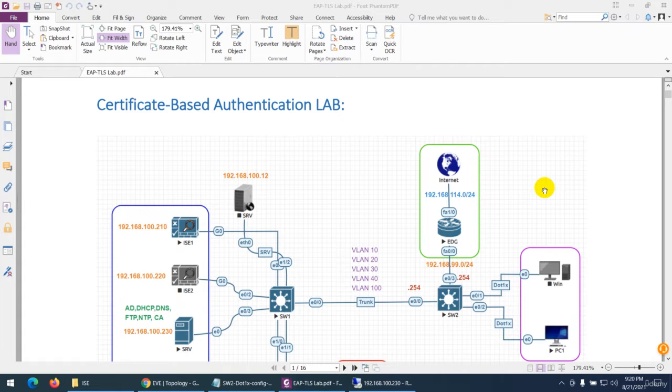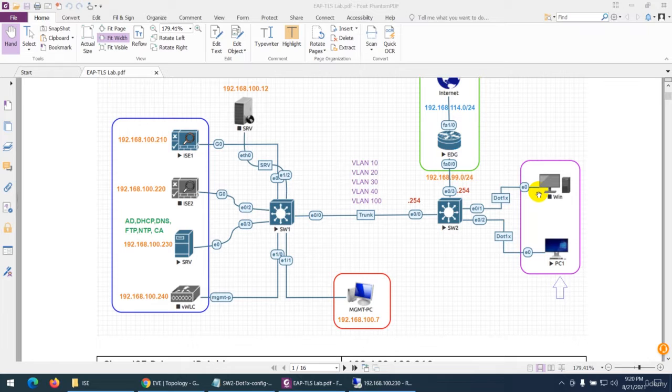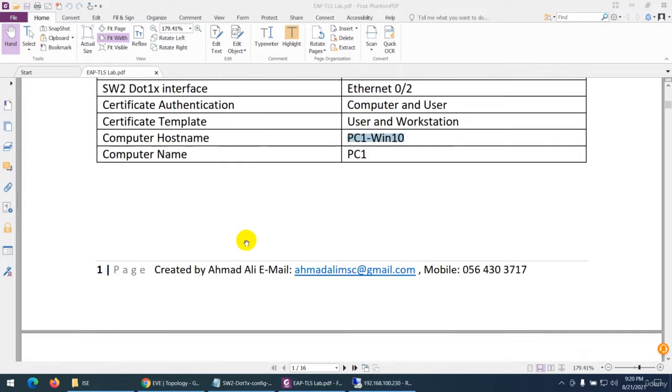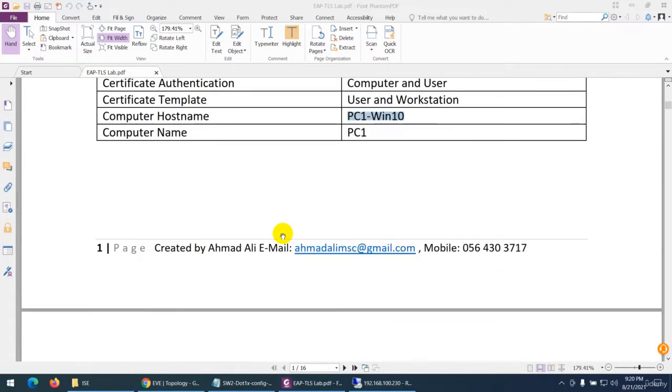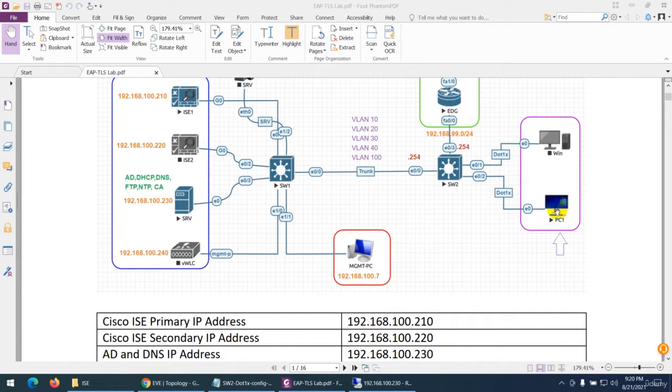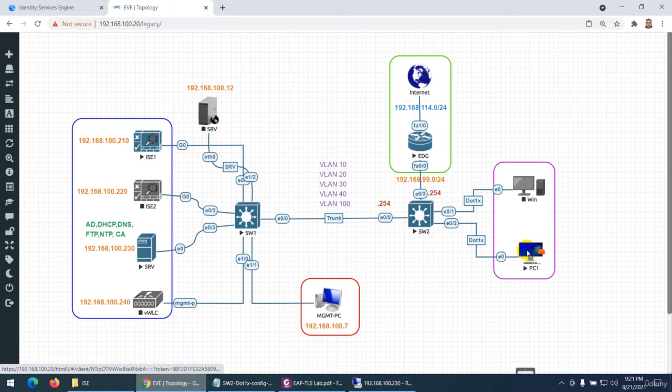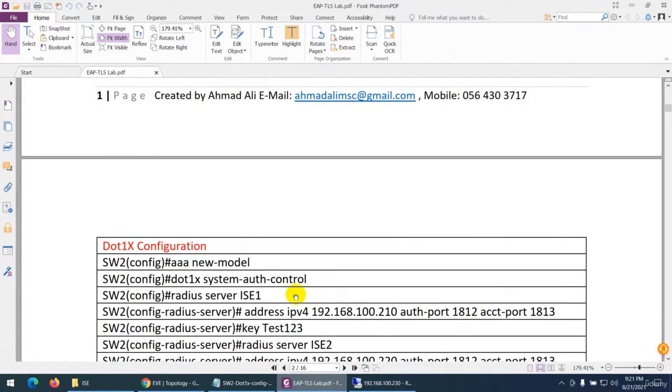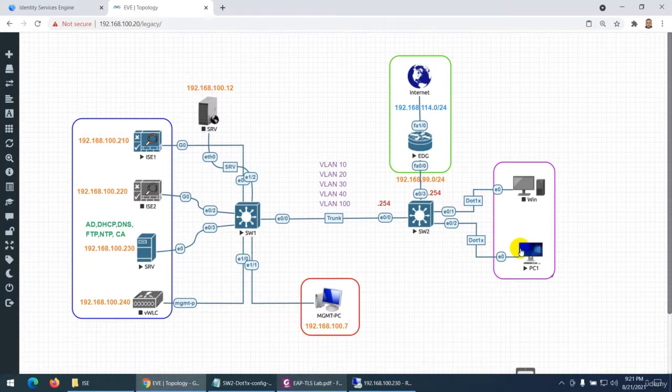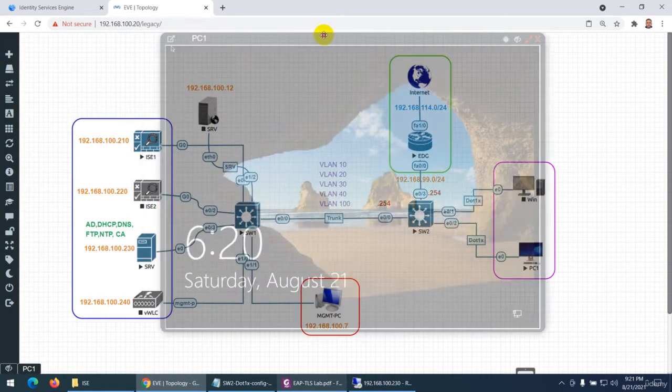Okay, so in this final video of the certificate based authentication lab, before configuring the switch and Cisco ISE, let me verify in PC1 that whatever we configured here has been pushed to this PC1 or not. So let's go there. Right now no configuration is on the switch. The .1x configuration is not done yet. I just want to verify that this domain PC gets the certificates and also the .1x details.